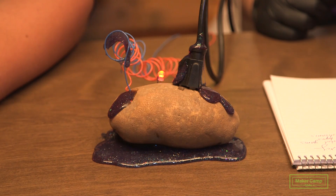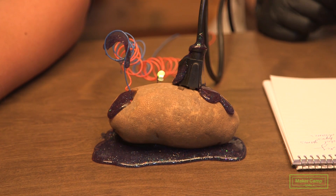Wow, Shrinky Dinks are a really great way to reuse old plastic. Yeah, it's so cool to see the different ways that you can color it and cut it into different shapes. Paloma, why is our potato power plant oozing the galaxy slime? Honestly, I hadn't really thought about it. It's seeping out of it — I don't think it's supposed to do that. Maybe it's a reminder that we're supposed to teach the campers how to make some. Yeah, that's gotta be it. Great, let's check it out.